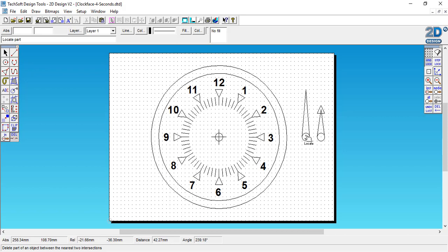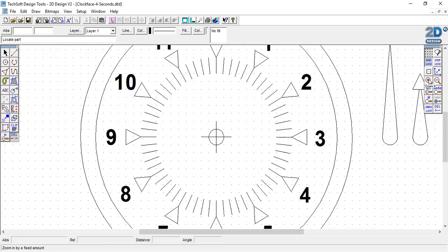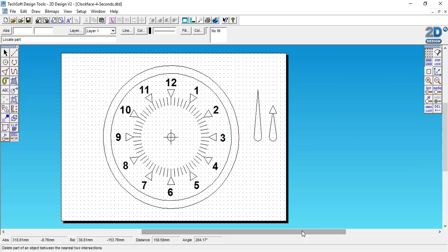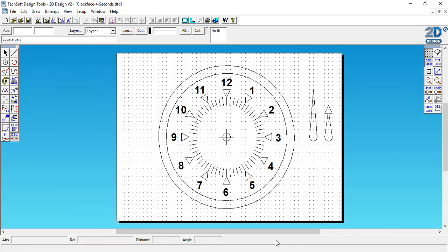And I can also use that. I don't have to have all of this part of the circle, I only need one half. So if I click here, it will actually delete the half circle between the triangle. Again, I can do the same thing here. I can delete the bit of the triangle that is overlapping. I can even delete the small line where these two overlap, but I can't see it so easily. So I'm going to use my zoom tool to zoom in and then delete there. So now I've got one solid outline, and then zoom back out, I'll just center my drawing on the screen.